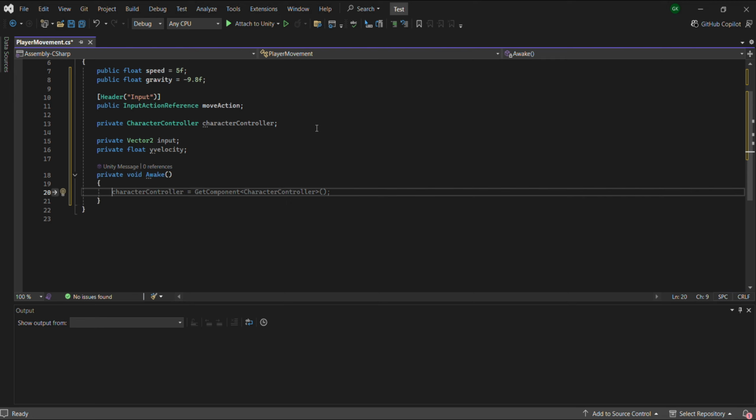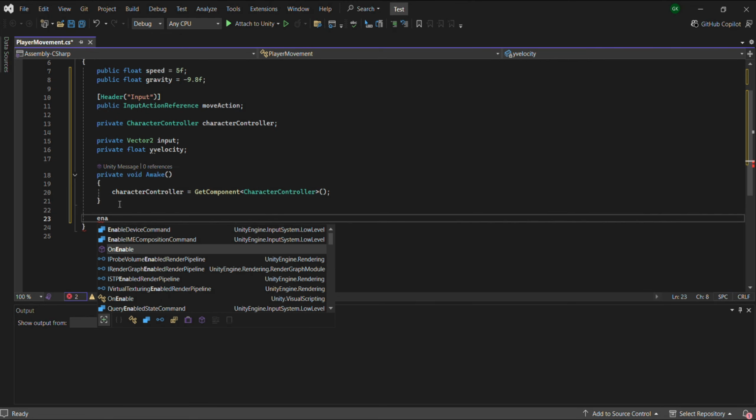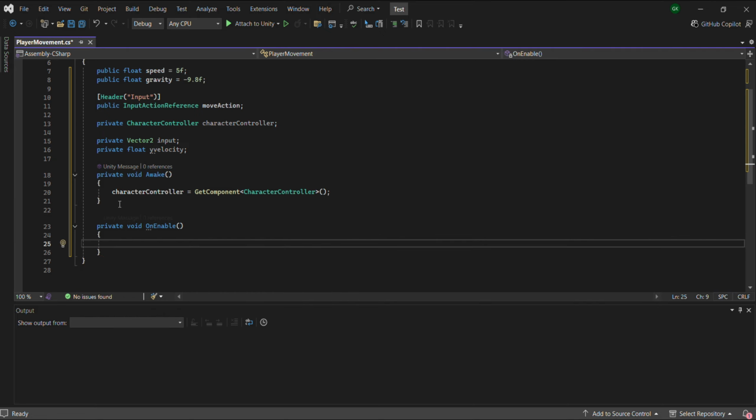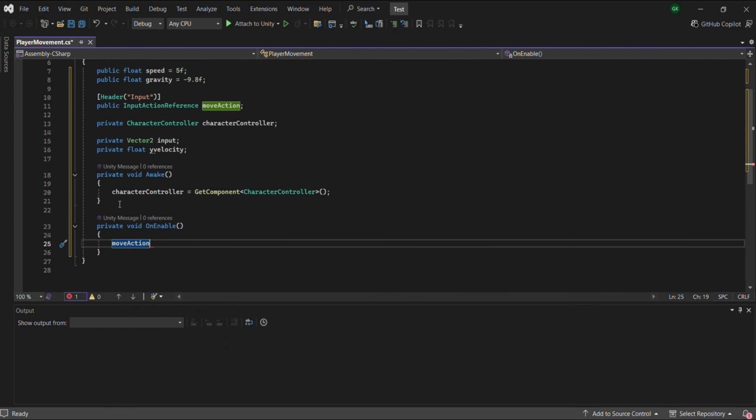Before the start, Awake will be called. So I am going to initialize the character controller over there and disable the inputs. It's better because when the script is enabled, we need to enable the inputs. If the script is disabled, I need to disable the inputs. So that's why I'm adding move action dot action dot enable, and adding the function.